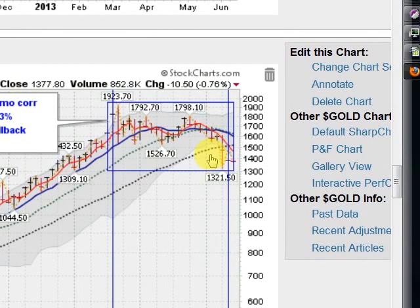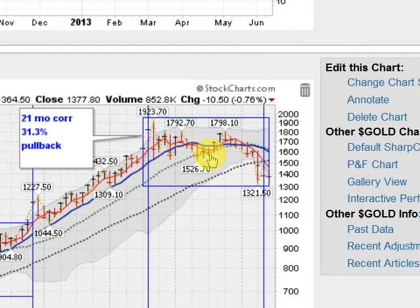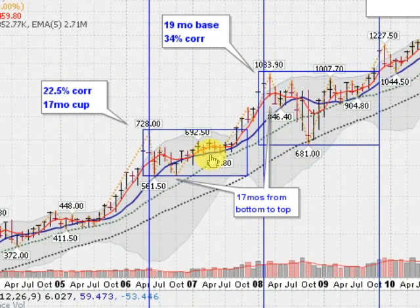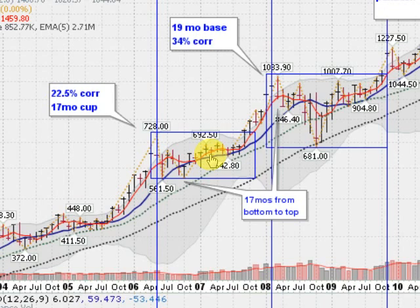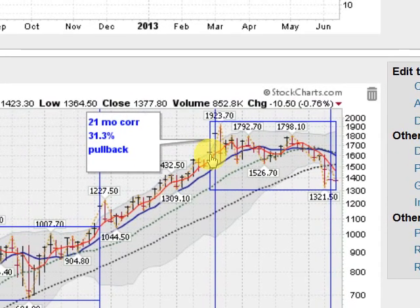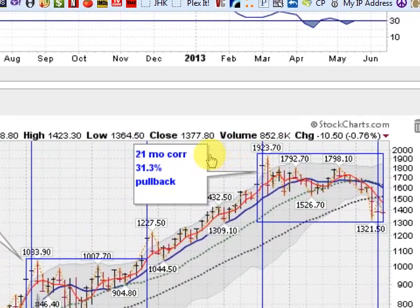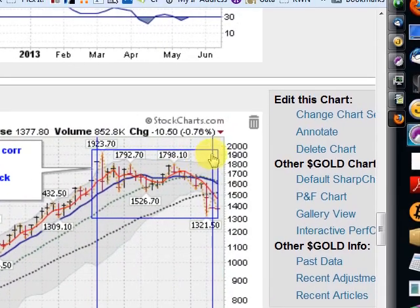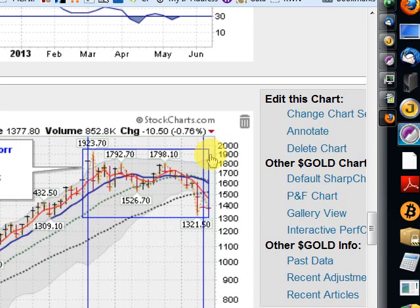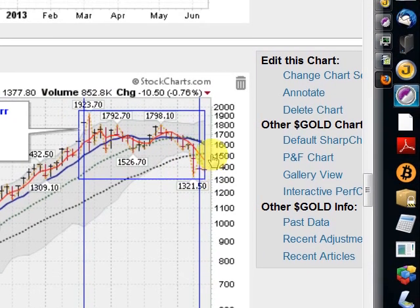As I've mentioned before, this is a normal correction in gold — a 21-month correction with a 31.3% pullback. The last big correction we had was a 19-month correction with a 34% pullback. And before that we had a 17-month cup formation with a 22.5% correction. So it looks like it's pretty much reaching the end timing-wise of a correction. I did some cycle timing and drew some previous cycles out, and we are at the end of a cycle looking for a direction change. Since we've been down, it would be to the upside. Technically basing here, and cycle timing-wise could be ready for a move to the upside.